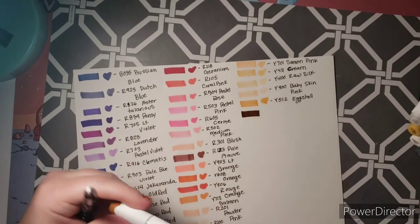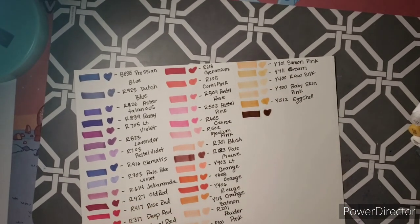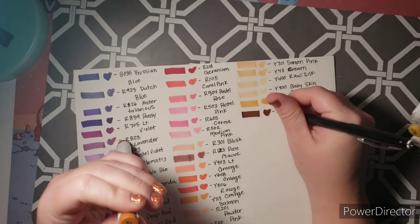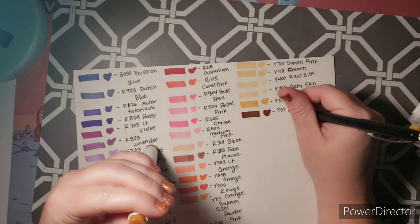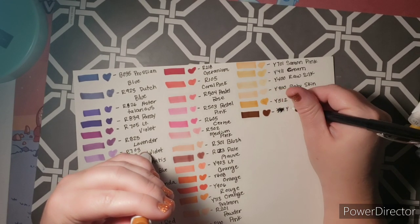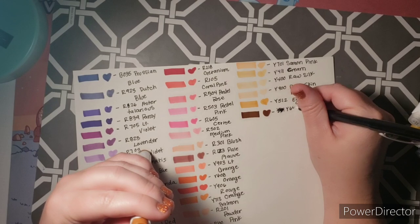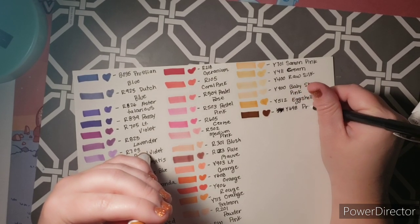Time to go into some browns. Okay, I'm starting to repeat numbers. I'm not looking at the marker, I'm looking at my paper.